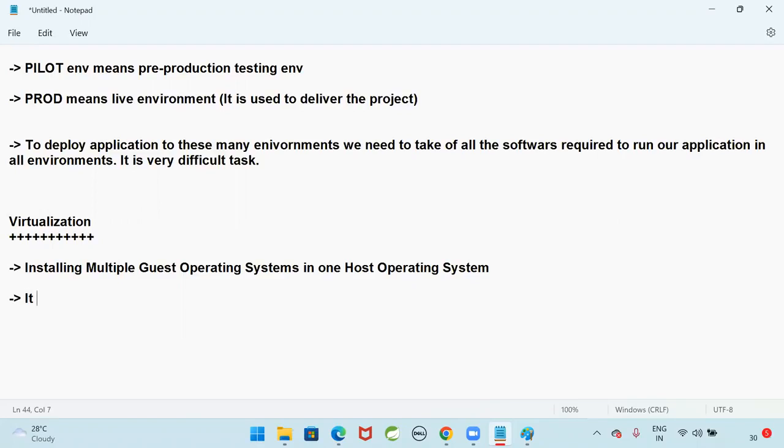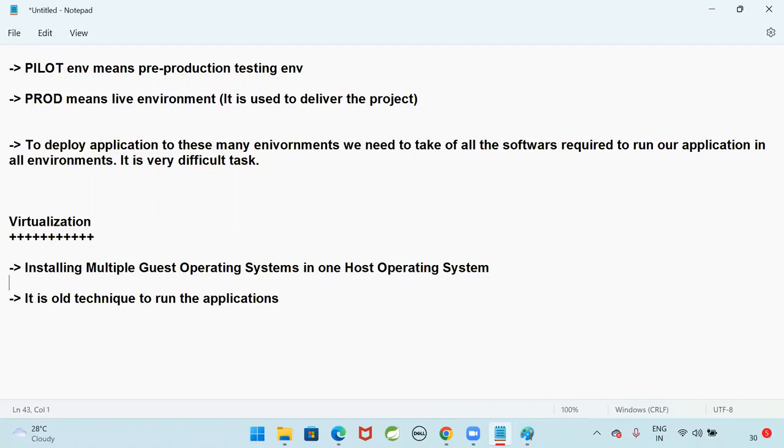It is an old technique to run the applications.